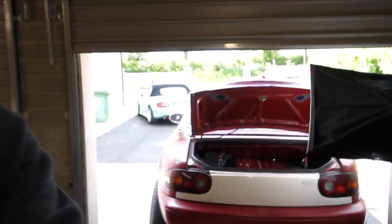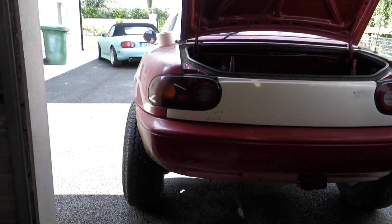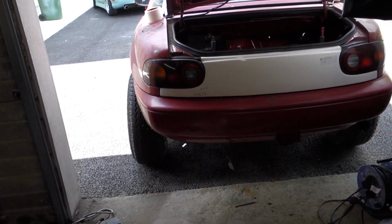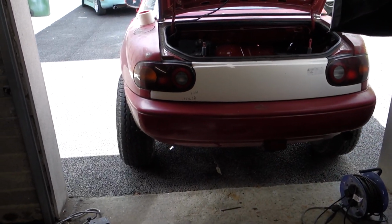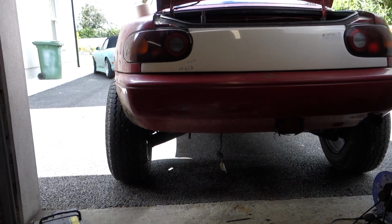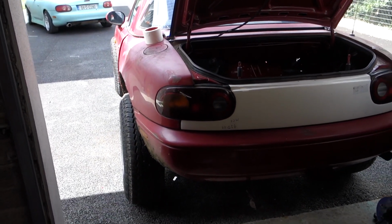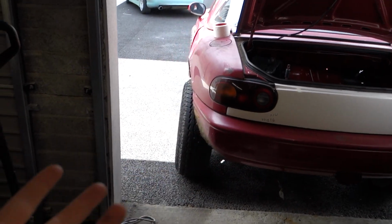The flush panel looks really cool. I've never seen these on MX5s before, as obviously everyone drives theirs on the road, so they need somewhere to put their plate, but it definitely looks nice and aggressive. It looks really cool the way the whole thing's rounded off at the back, especially with the bumper as well. I think it would look a bit funny with a bumper cut. I think it looks nice with the full bumper. It looks nice and cool. Really aggressive. I think it suits the whole off-road sort of thing that I'm doing with this car.